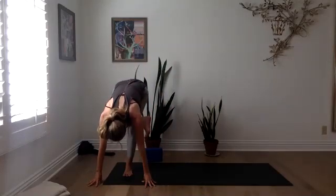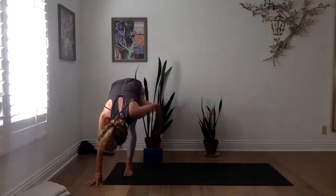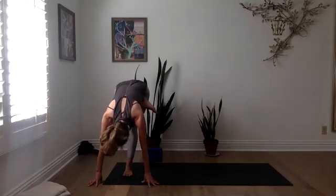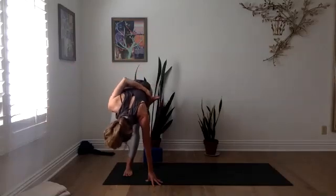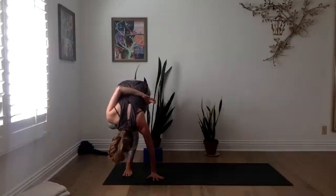If you can touch the ground, start to straighten your standing leg. Maybe take that foot that's crossed higher into the hip crease and fold a little deeper. This is a very deep hip stretch and it's also a balancing pose. But drive into your left foot and bring your right hand out to the side behind your back and to your top ankle, and then fold a little forward. Ardha Bandha Padma Paschimottanasana. You're in a half-bound lotus folding over your leg.